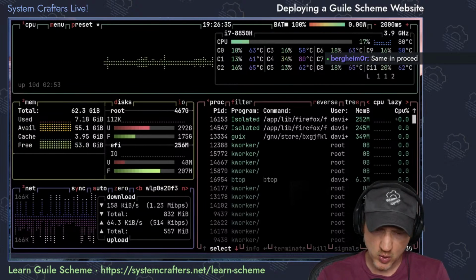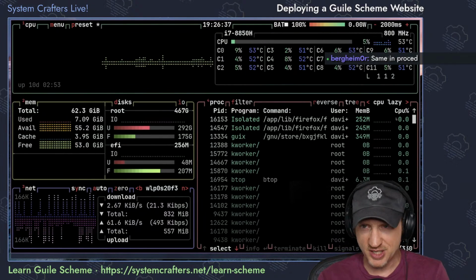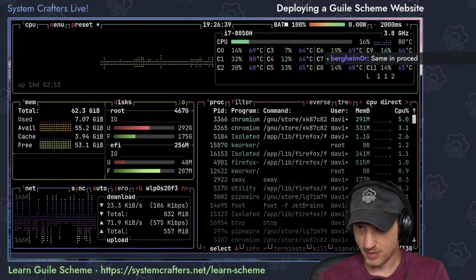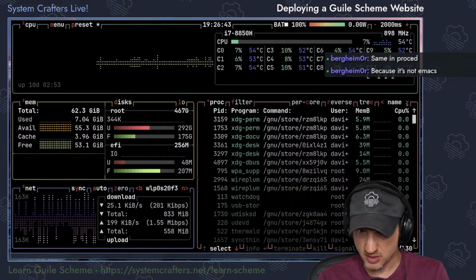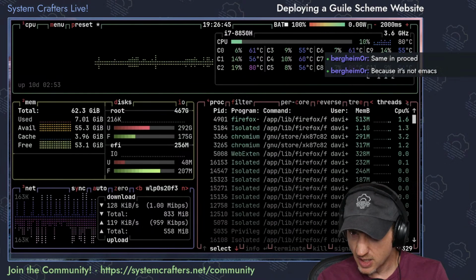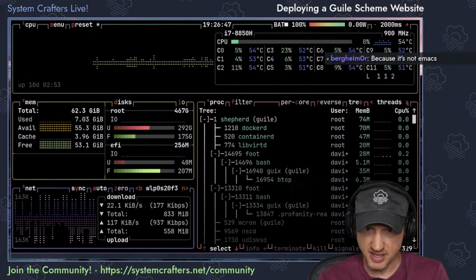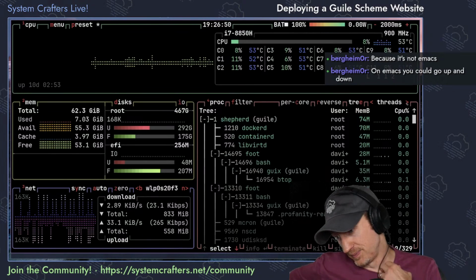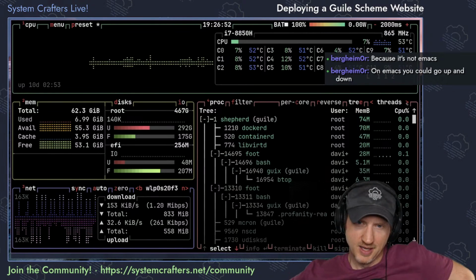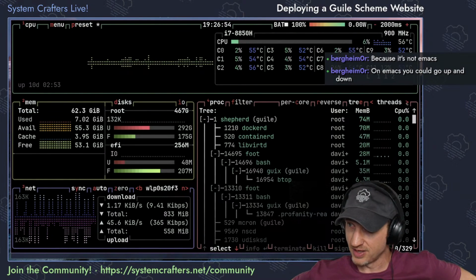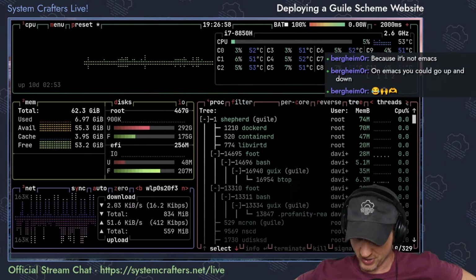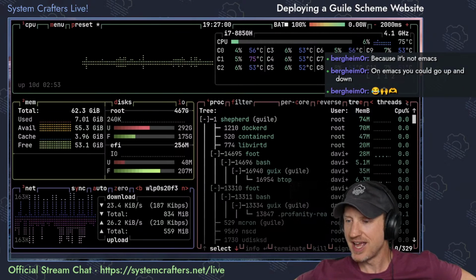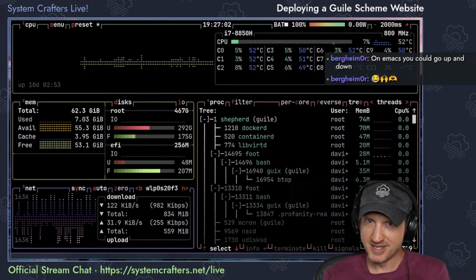So also, I believe, if the arrow keys worked, you would see that, okay, we can click on it. You could change the way that it's displaying the information, how it's sorting it effectively. Also process trees. Yeah, that's cool. I mean, this is super good. This is super good, I think, as something that you would just kind of keep open all day long and keep an eye on. What are you saying, Bergheimer? What are you saying, man?